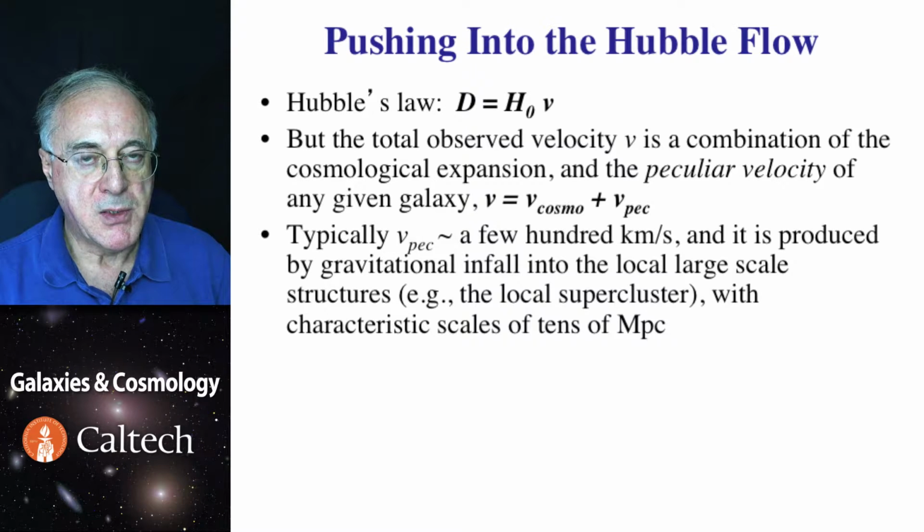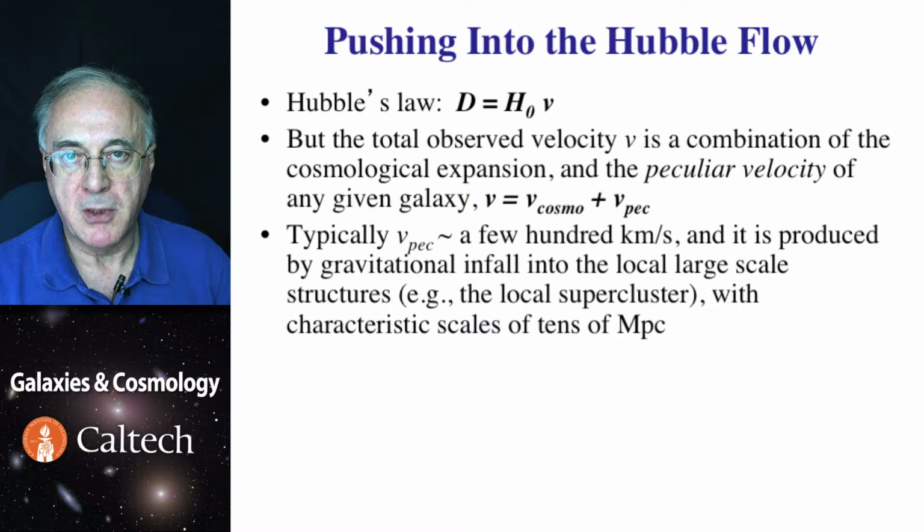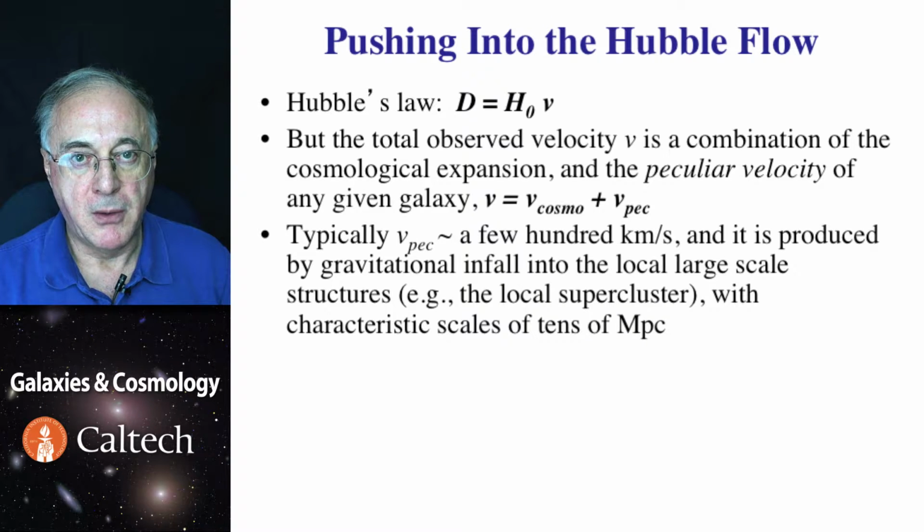And galaxies do cluster. So in our case, we're a member of the local group, and that is part of a larger concentration, the local supercluster, and our entire local group is falling toward it with a speed of a few hundred kilometers per second. Since these large-scale non-uniformities extend out to scales of maybe 100 megaparsecs or so, up until that scale or thereabouts, there are going to be peculiar velocity components.